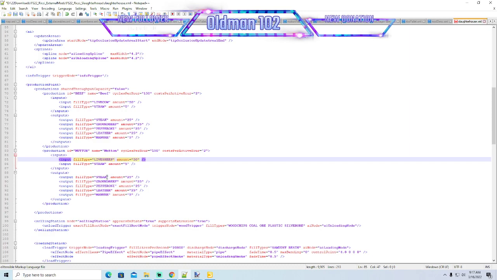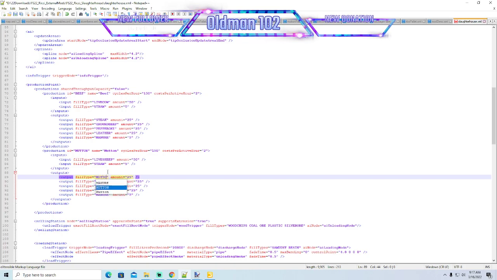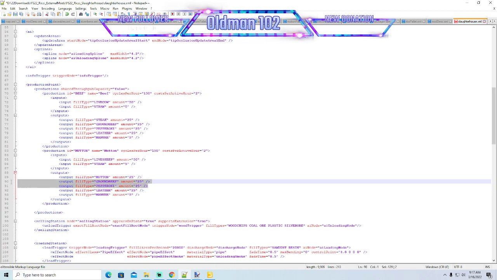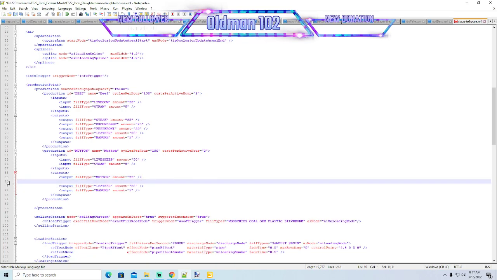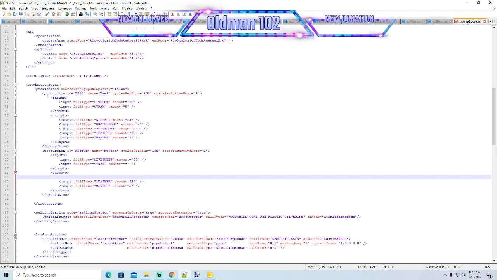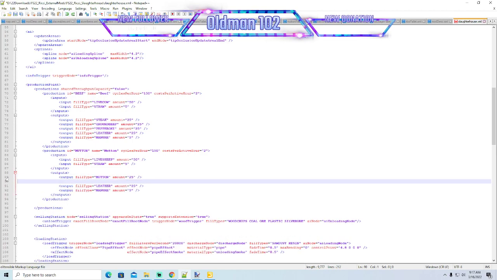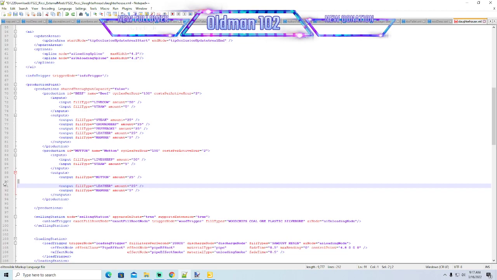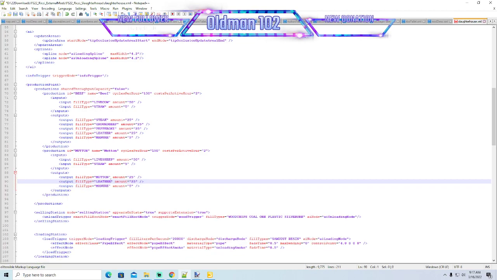And then we're going to output mutton. Get rid of these two. Oop, I didn't want to do that. I wanted to get rid of the space. Give me the space. There we go.